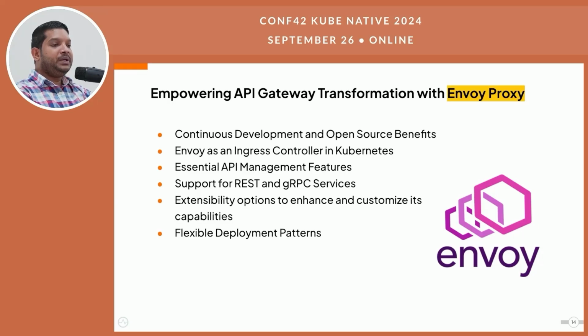It does not just stop at being a proxy, it comes packed with essential API management features such as authentication, authorization, rate limiting, response caching, etc. Envoy also comes with support for REST and gRPC services. Extensibility features include native filters, Lua filters, WASM modules, etc., where you can write your own code and plug it into Envoy. Envoy is incredibly versatile, fitting into different deployment scenarios effortlessly, whether it's serving as a sidecar in a service mesh or standing tall as a front proxy. Envoy adapts with the architecture. In a nutshell, Envoy isn't just a tool, it's a game changer in the API management scene.